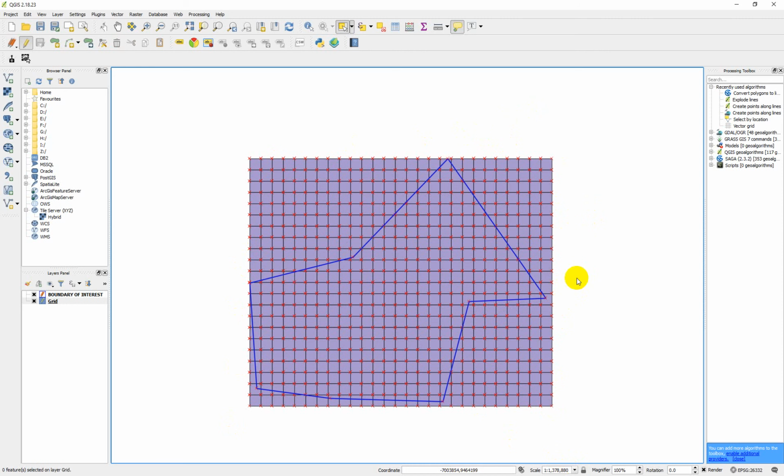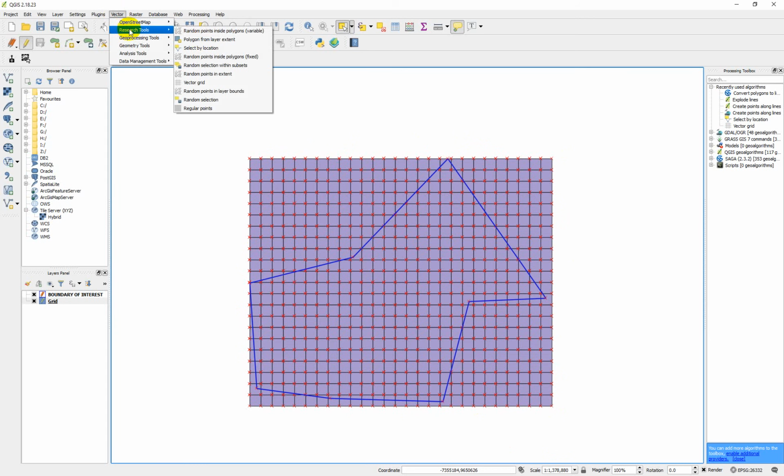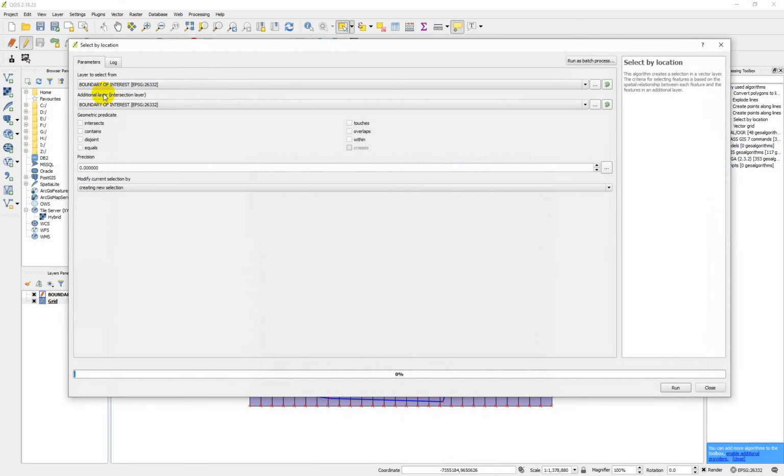The next one I want to show you is if you want to select along the boundary, only the grids that touch the boundary. For you to do that, you go back to your select by location, layer to select from is grids, additional is the boundary of interest.